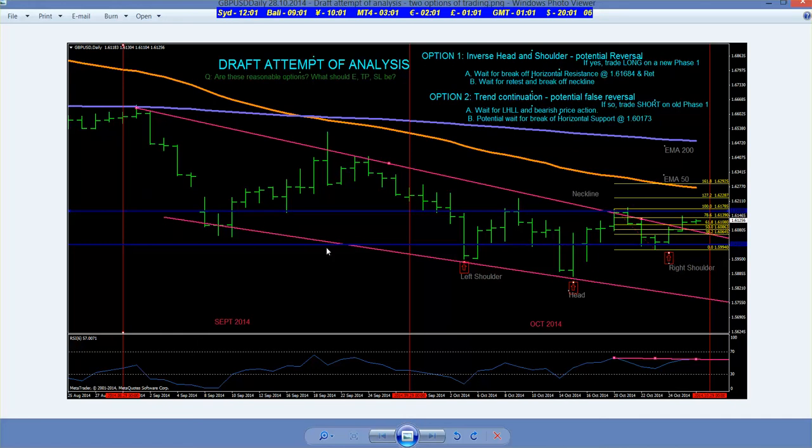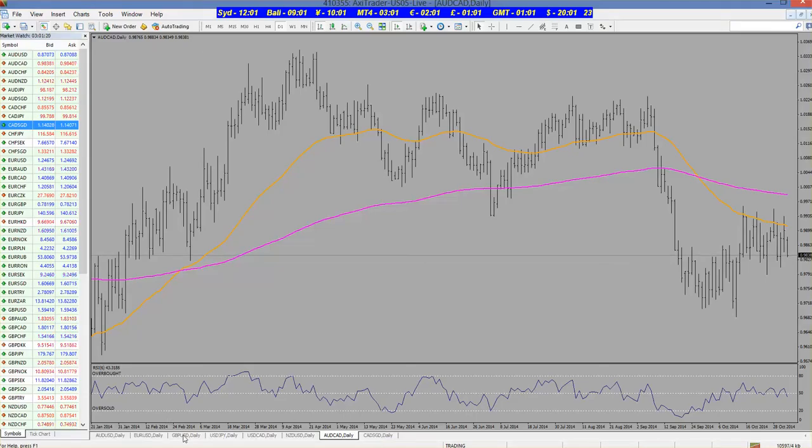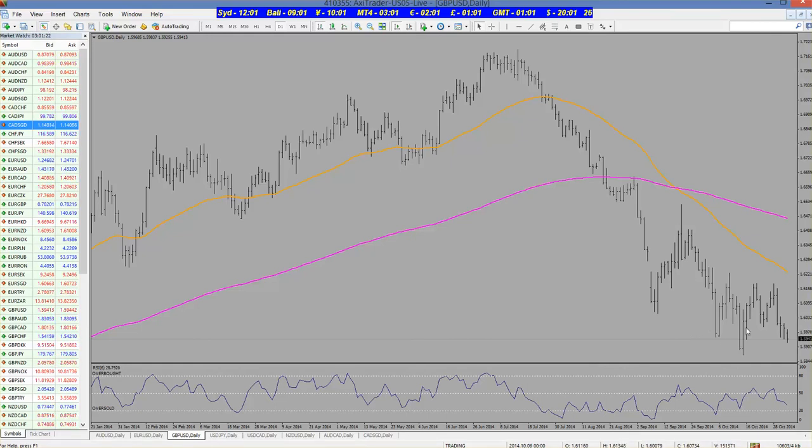Not sure what these purple lines are. That's your neckline? No. Okay, with the pound, that's the left shoulder, as you've identified, that's the right shoulder. So the neckline goes from the high point of the left shoulder rally to the high point before it drops down to the right shoulder. So these two, that's your neckline there. Obviously it failed to break through the neckline, and the head and shoulder pattern is now null and void because we're lower than the right shoulder. So I wouldn't be calling this a head and shoulder pattern now.